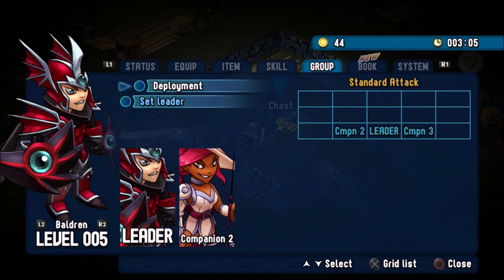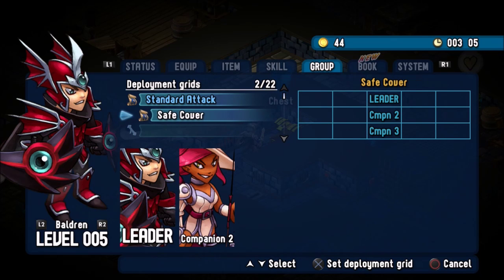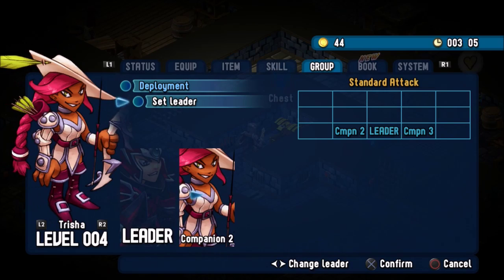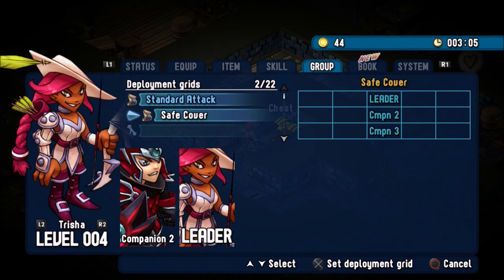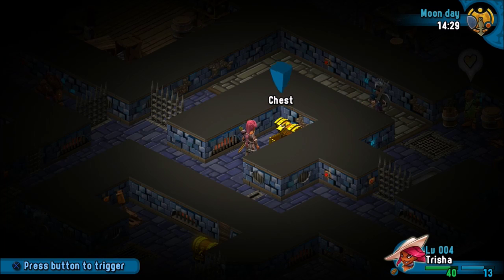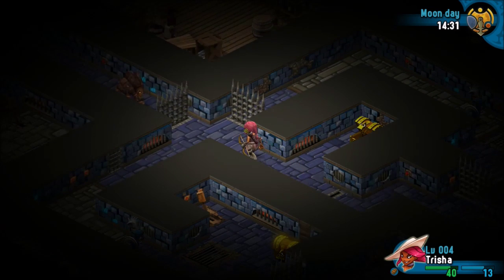Now, over here in my group, there's only 2 of us. You do get multiple characters, but you can only ever take 3 into battle. So I've got deployment now. I've got standard attack, leader with companion on the left or the right. Safe cover will put the leader at the back behind their 2 companions, which is not going to happen because Trish is way too squishy. But what I can do is set her as the leader, and then if I do deployment and safe cover, that means she will always start behind Baldrin, and Baldrin is much tougher as a result. Excellent. Okay. Now what you will find, and I'll show you a few more bits, we might have one more fight.